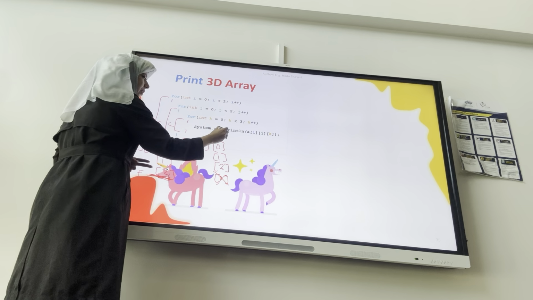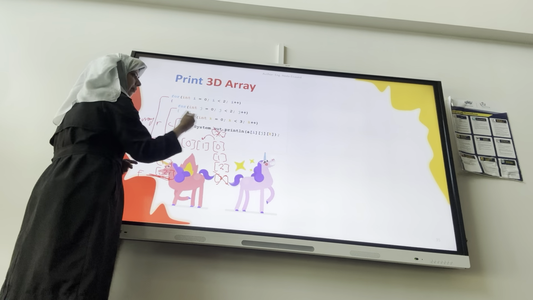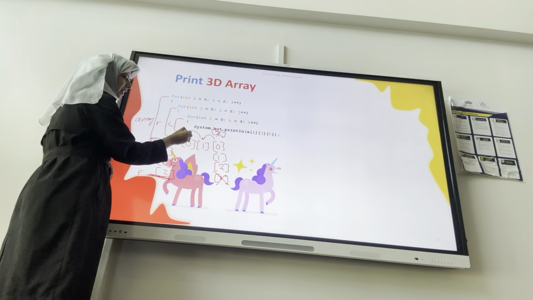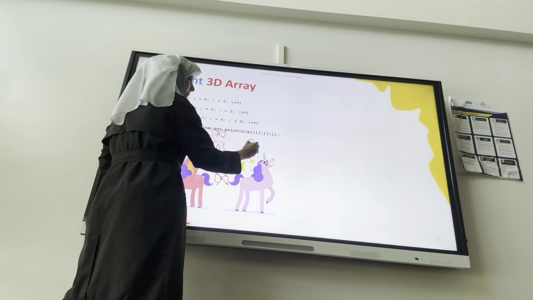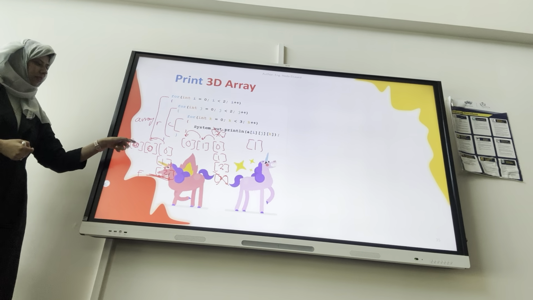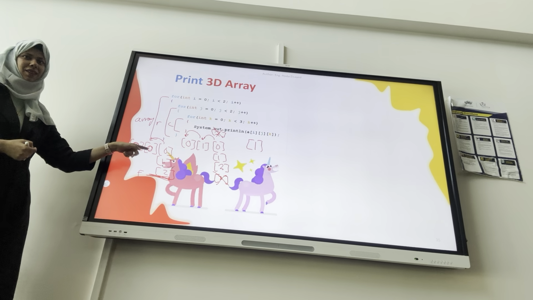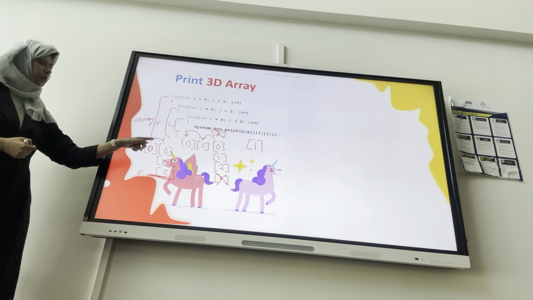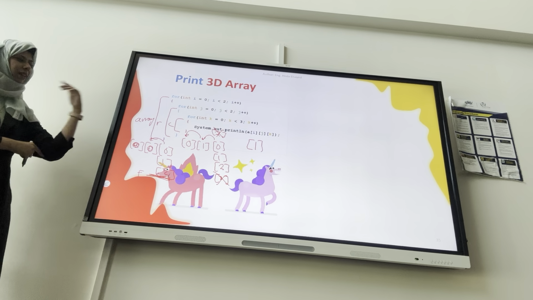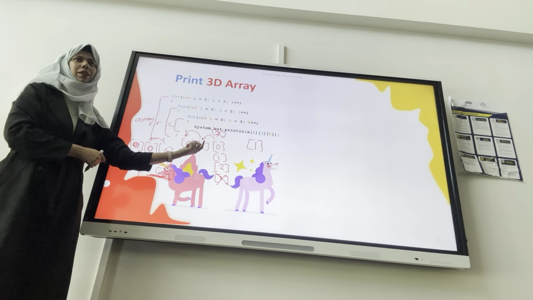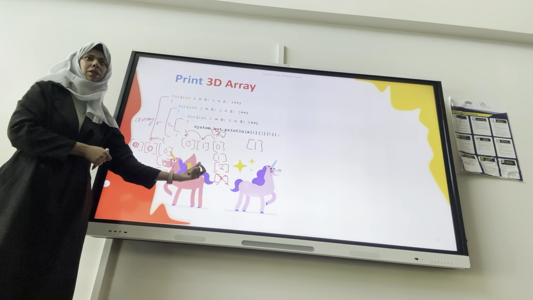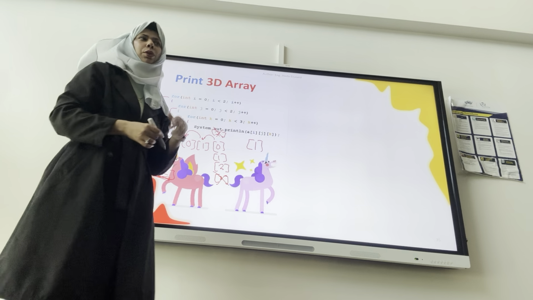And then what happens? Again false. Now what increments after? The array. So this becomes 1, and you will repeat the same again. So for 1, 0, 0, 1, 0, 1, 1, 0, 2. Then you increment the row again, so it becomes 1, 1, 0, 1, 1, 1, 1, 1, 2. And of course you count for the false cases as well.